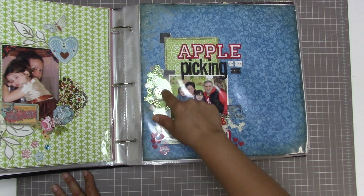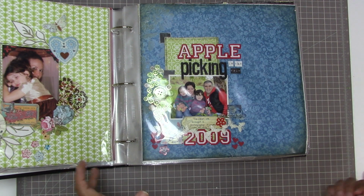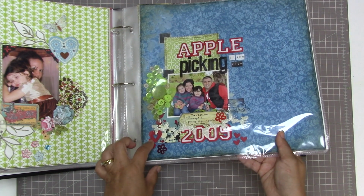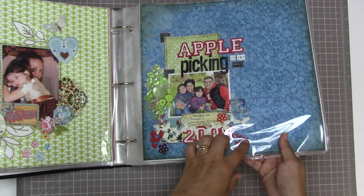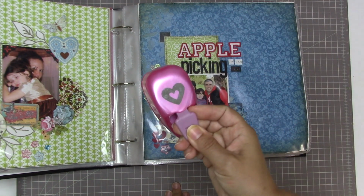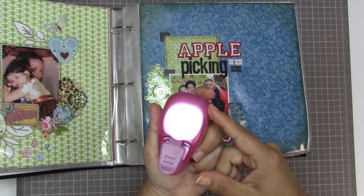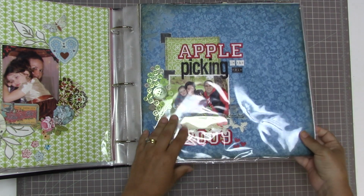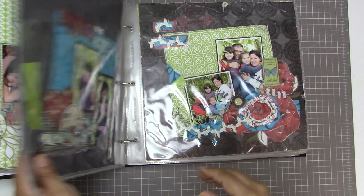And the kit came with this huge amount of buttons, including this big giant one. So I just made a big blob of buttons here just to be an embellishment for the kit. And then I used my punch. I actually used this punch on some fun foam here to get these heart shapes. And that is this punch right here, which is an older punch. I got it from the art store, and it's by EK Success. And this little butterfly thing came in the kit too.